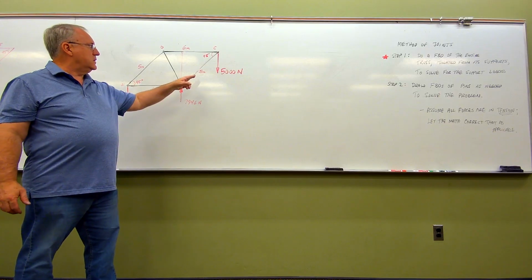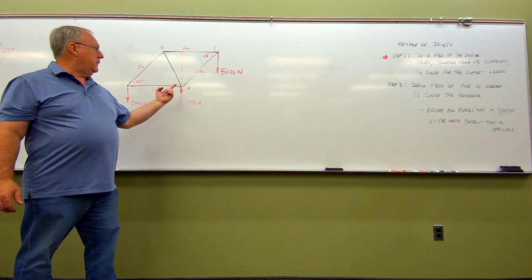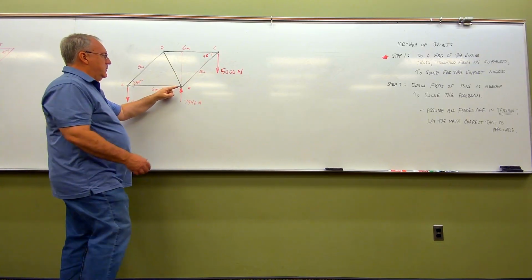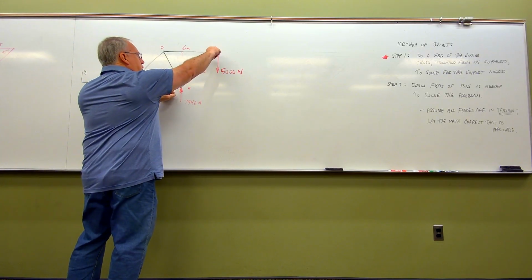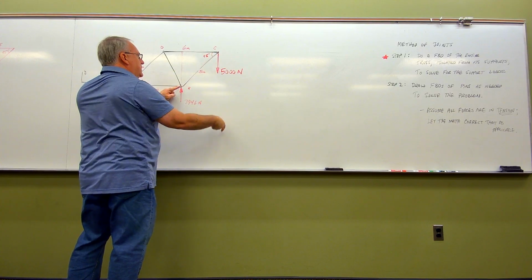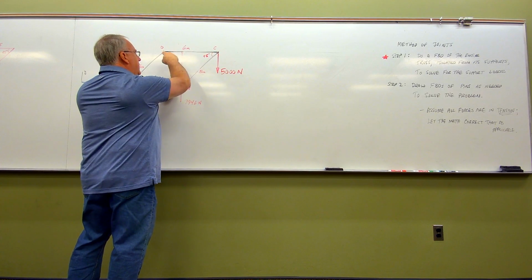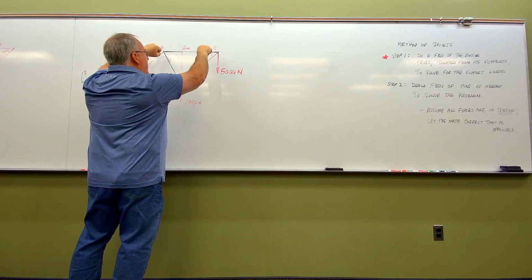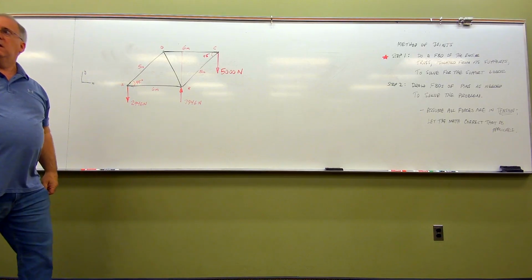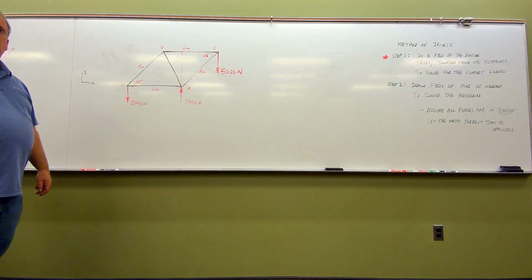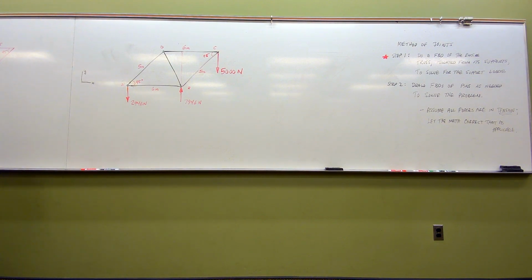So therefore, I'm going to assume, even before I do the math, that I would expect this one here to be in compression. At the same time, if this was a pivot point here and I'm coming down like this, then the only thing that's preventing this from just rotating like that is this member right here, DC. So as I'm pulling down here, it wouldn't surprise me that DC is going to be pulled in tension as it's trying to counteract this force right here. We're going to find that that's the case too, but let's let the math lead us there.